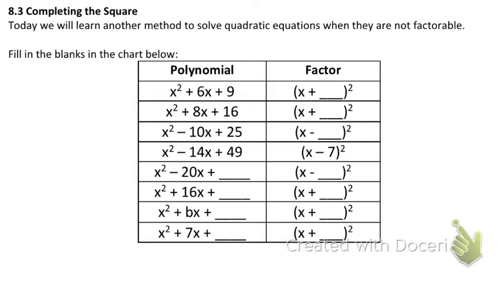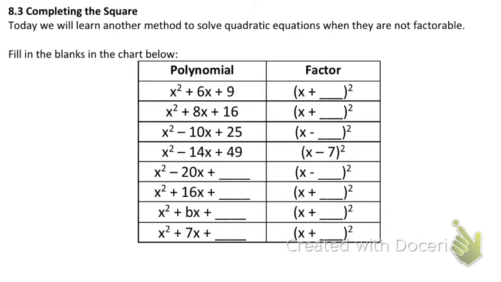Guys, so completing the square. We learned two methods so far for solving quadratic equations. We learned factoring for a long time, then we learned square rooting, which is what we did last time. Today we're going to be learning a method called completing the square. What completing the square is good for is sometimes we have an equation that's not factorable. Do you guys remember sometimes where we have a trinomial, we make our x, and it was prime? This actually takes those trinomials and fixes it. It makes it so that you can factor it.